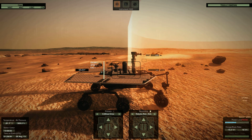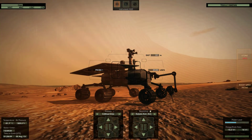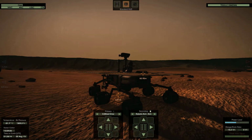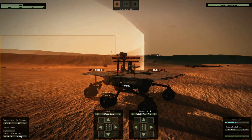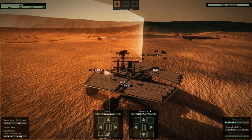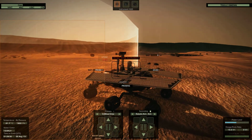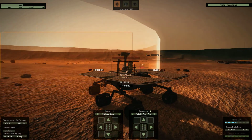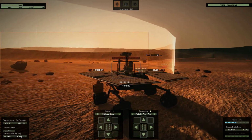Oh, we have to switch back to the probe. Go. And then we're driving over there to that stone to take another APXS sample and hoping to get the next tech level. Would be very disappointing if not, but we will see.